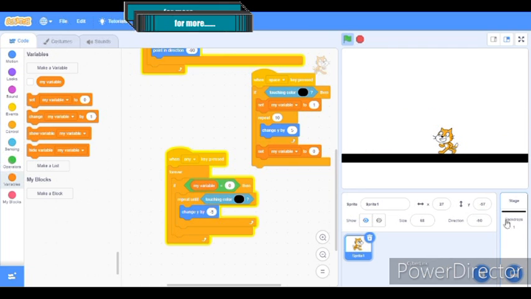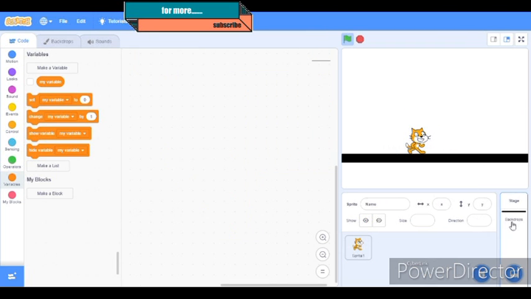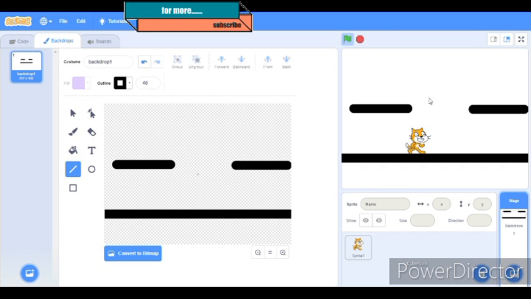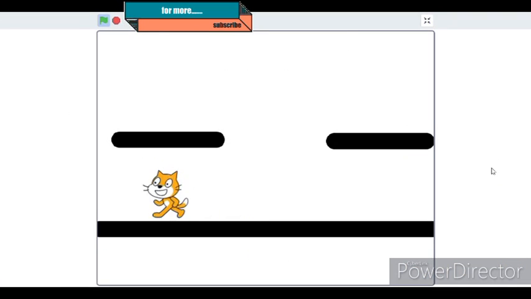The reason why I made it like forever go downwards is that we are modifying the map as well. So I will make two platforms, and there is a reason why I'm making it this high, so that I can make the cat climb. I mean, cats are supposed to climb. So now it can climb.